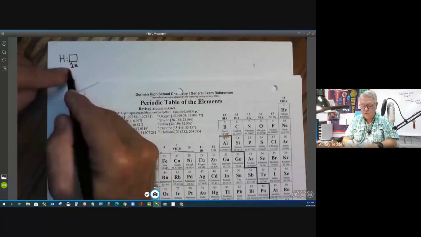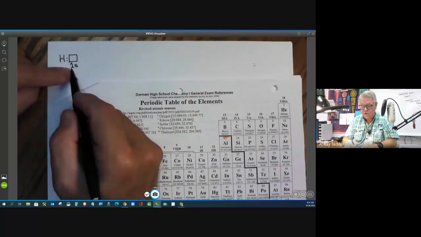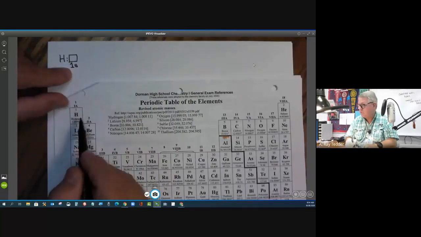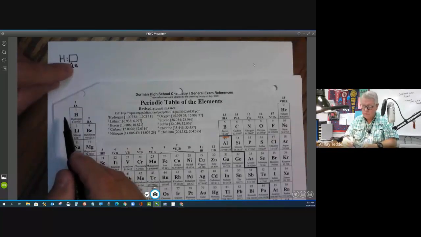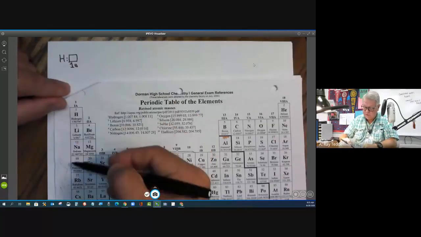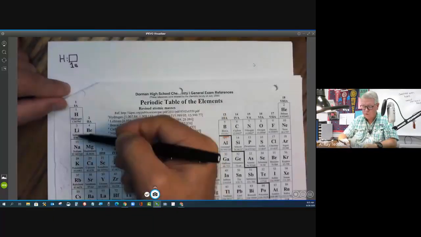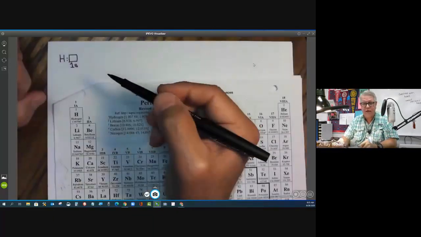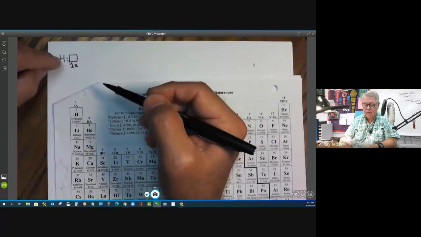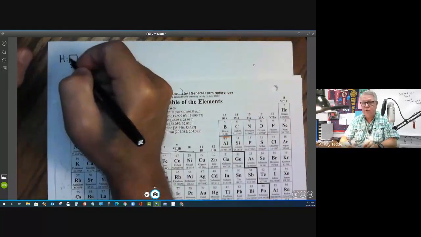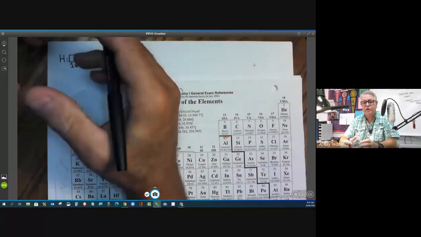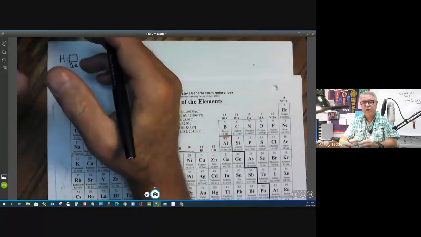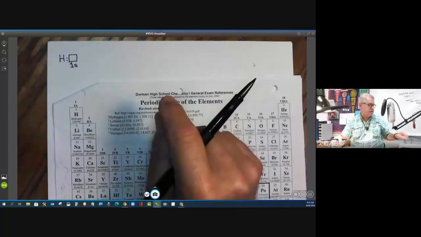So we have electrons, or an electron, in the first primary level, which corresponds to the fact that this is on the first row. We have electrons in the S sublevel, which corresponds to the position of hydrogen in this S sublevel region, because electrons are going into that S sublevel. And then we're going to show the first electron. The way we show that is to try and show an illustration of spin. Remember, we can only get 2 electrons in the same orbital.